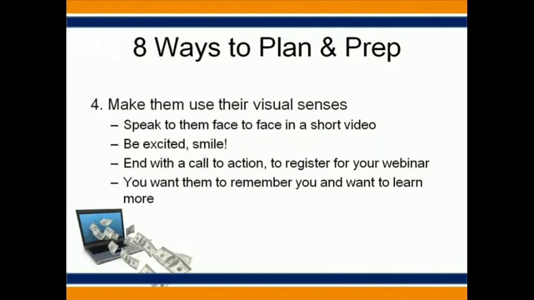Number 4, make your potential attendees use their visual senses. Talk directly face-to-face in this video. Speak a little more loudly than normal and slightly more quickly. Remember to breathe. Try to smile while speaking. Not a big artificial grin, but as often as you can naturally squeeze a smile in. Be excited. Be straightforward. Say what you need to say, and cheerily end with a straightforward call to action.